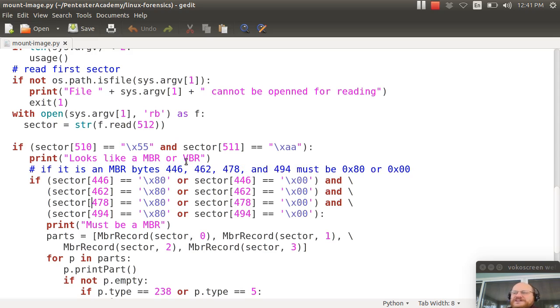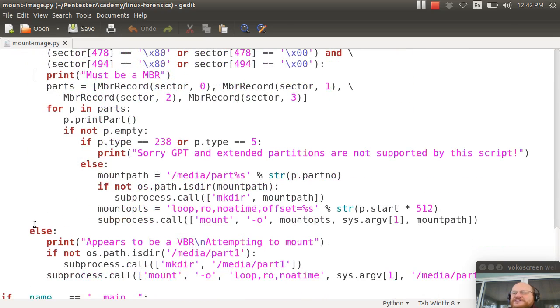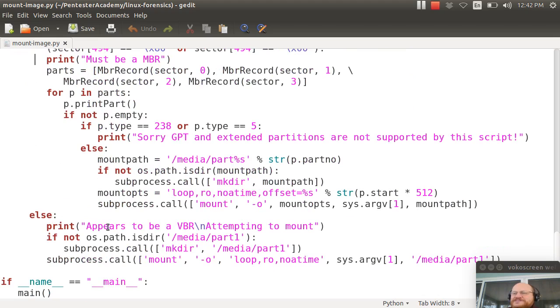So I do a little check, and I say, are all of these either 80 or 00? If they are, then it must be an MBR. Now, if you look down here a little bit, you'll see else it must be a VBR, and I will go ahead and try to mount it. So this script isn't necessarily specific to just Linux partitions.